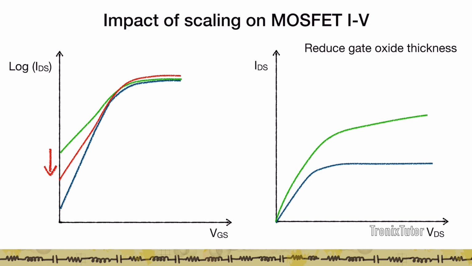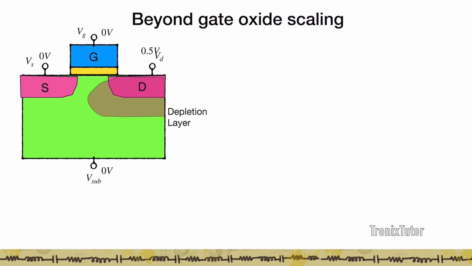So the off-state current is no longer constant but has been creeping up, and the increase has been arrested because you could change the oxide thickness for every gate length. And again, if you look at the output characteristics, by increasing the gate field, you can play around with the pinch-off. Now, what has happened beyond gate oxide scaling?